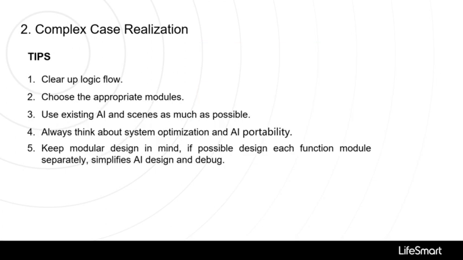So next, I will give some tips about how to design a complex AI. Firstly, we should clear up the logic flow. As we mentioned in the very beginning, we draw a logic flow, a logic diagram about the whole AI. This will help us to understand step by step how we realize this AI, and how the different parts of the system work with each other.